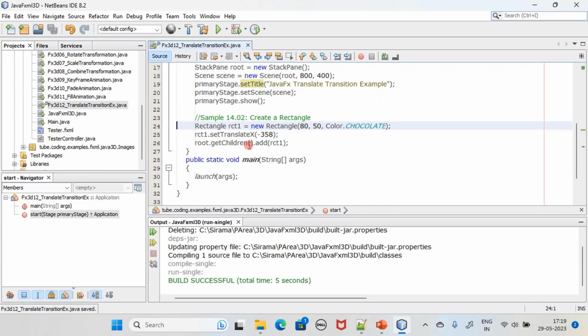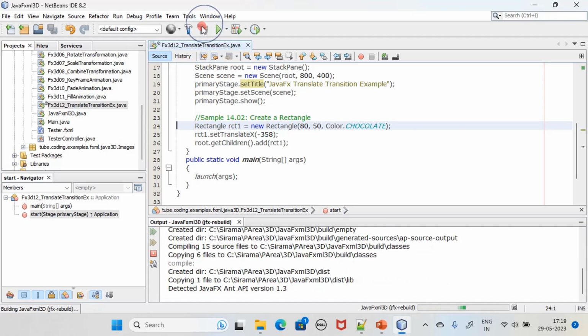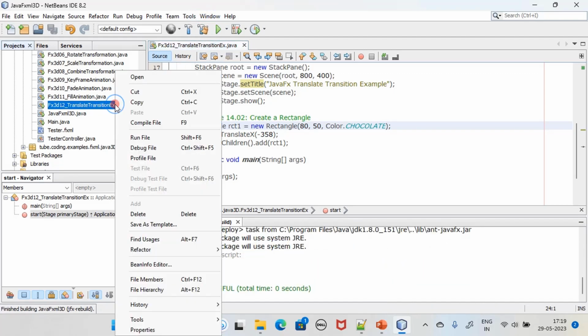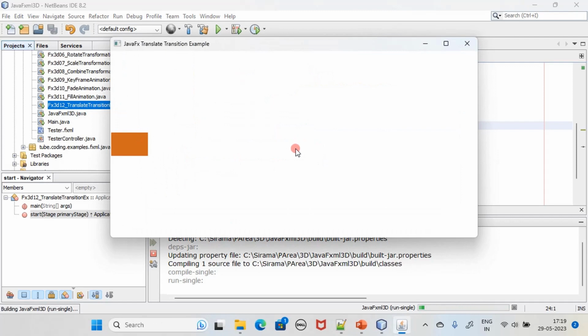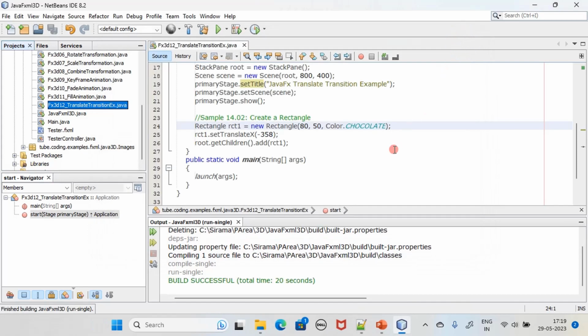We are translating the rectangle towards the left direction. So we will run this once. And if you see, this is our stage center. So x0, y0, and this is x direction, and this one is negative x direction. So we calculated the stage size and moved the rectangle towards the left edge.